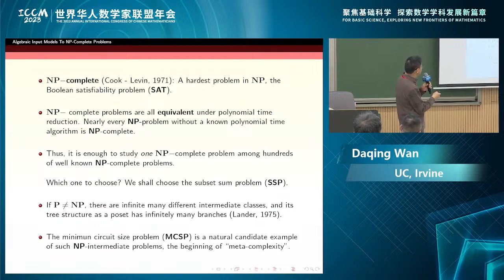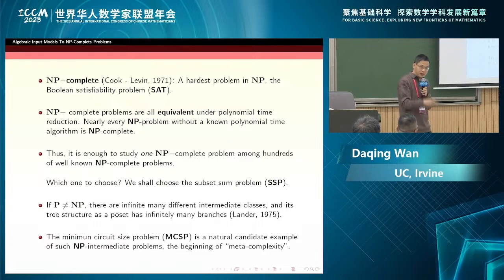So the first such problem is called SAT, the Boolean satisfiability problem. This is one problem which is the hardest problem in NP. If you prove this problem is in P, then all the problems in NP will be in P. So the most difficult problems, called NP complete problems, are actually all equivalent under polynomial time reduction. In fact, most problems in NP are known to be NP complete, the hardest ones, unless you know it's easy. If you do not know there's a polynomial time algorithm, then usually it is the hardest one.